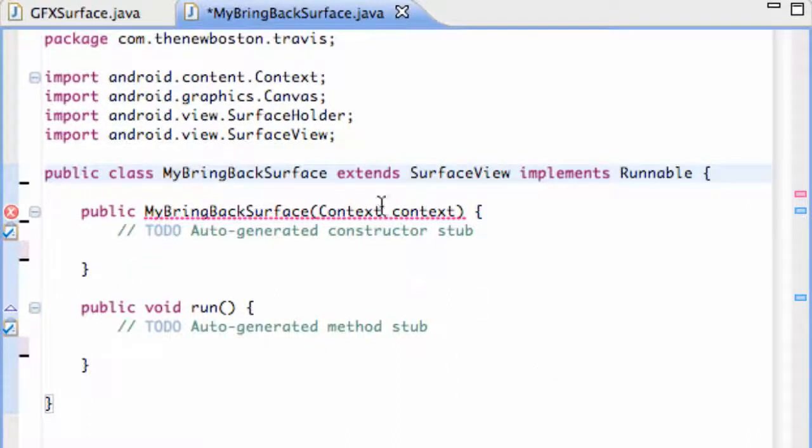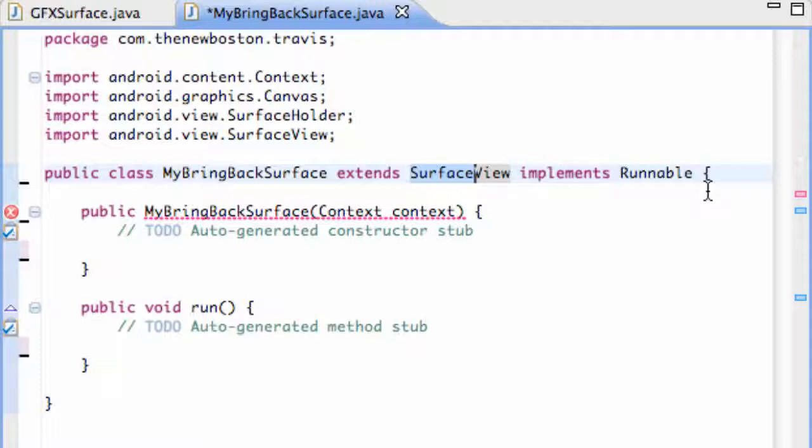We might for a few more tutorials here, but let's quickly talk about what this surface view is all about. Again, the view takes up too much processing. Basically, we're grabbing the surface from a view, and instead of doing that loop from when we worked with extending the view, where we just invalidated it so it'd go through again and again, we're going to set up our own thread that's going to handle the animation and that good stuff.